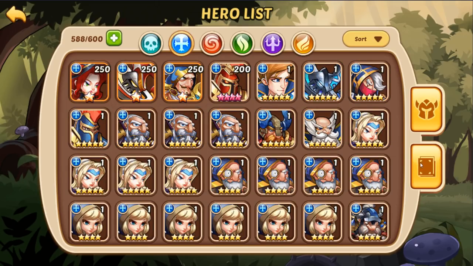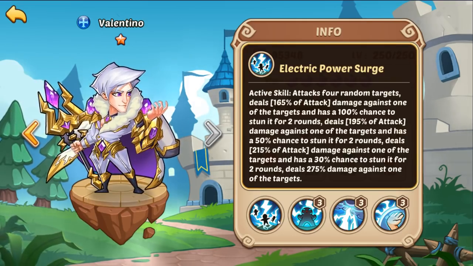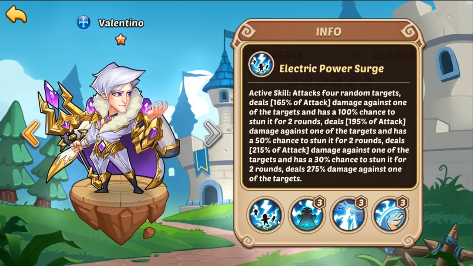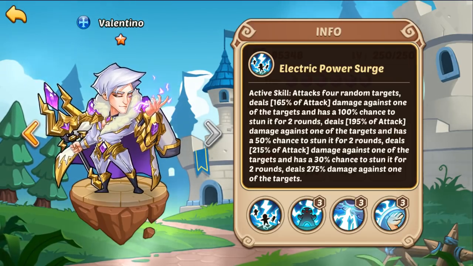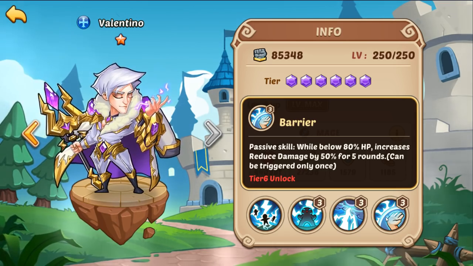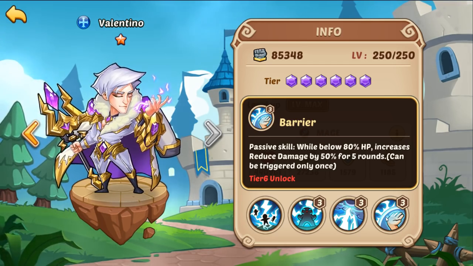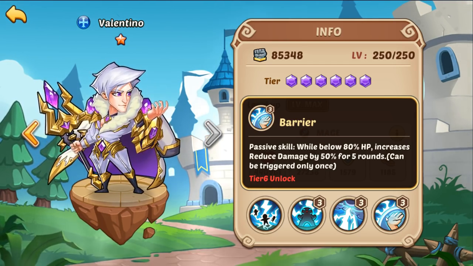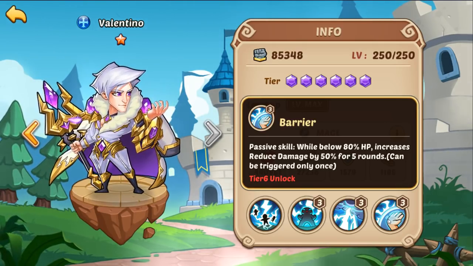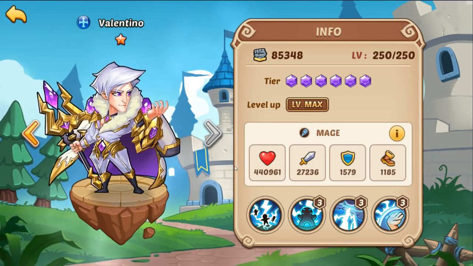Another good example of this would be Valentino. Not so much because he attacks the back row. He does attack 4 random targets, however, so there's a chance that you're not going to be hitting all of these weaker units that you don't want killed before you kill the Aiden. But another thing is going to be this barrier ability, which is when he's below 80% health, it increases his damage reduction. So you could actually use Valentino as a tank against these comps, and then when he hits below 80% HP just from normal attack damage from whatever they're using, including the Aiden, then he's going to actually have a good amount of damage reduction so that he can survive that initial blast.